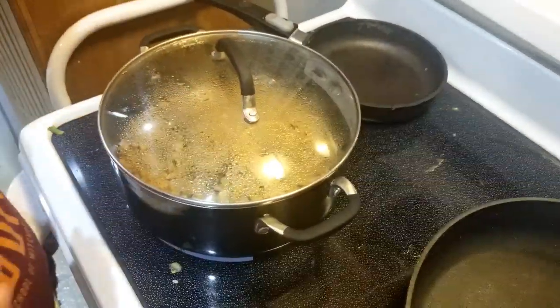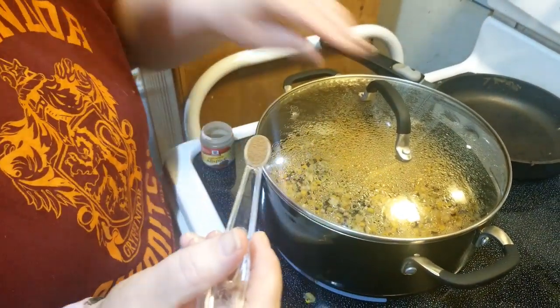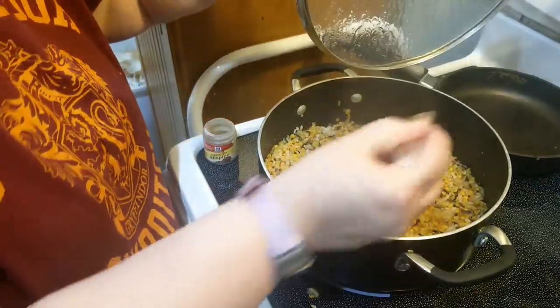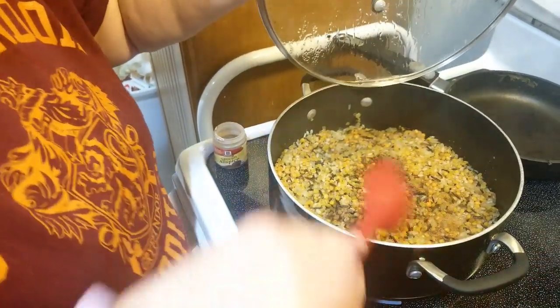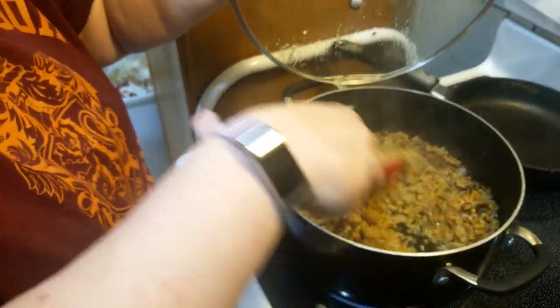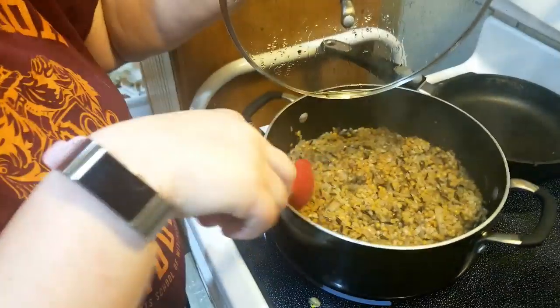Okay. We have some allspice here. We're going to add a half a teaspoon of allspice. Now we're just playing around here, trying to make it our own. And we are combining a lot of suggestions that we found online and just doing what we think is going to work out the best. Oh boy.